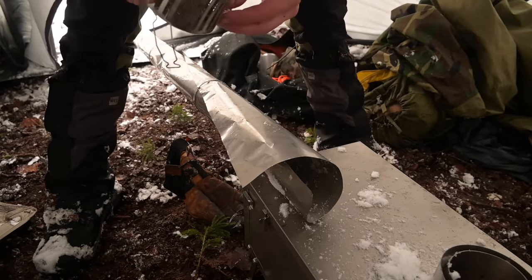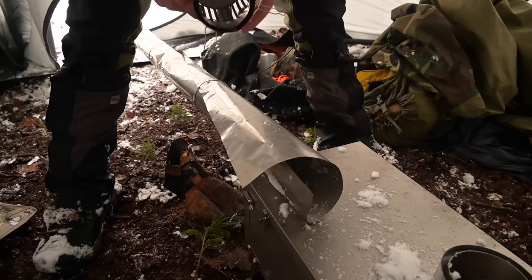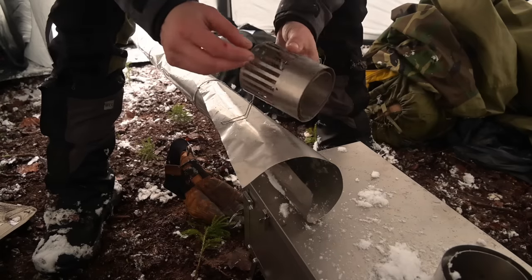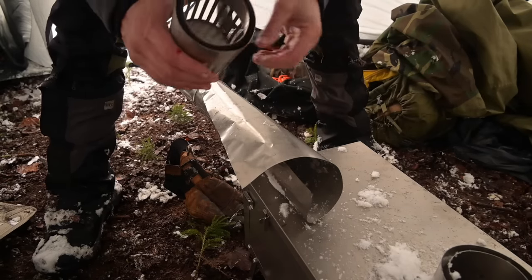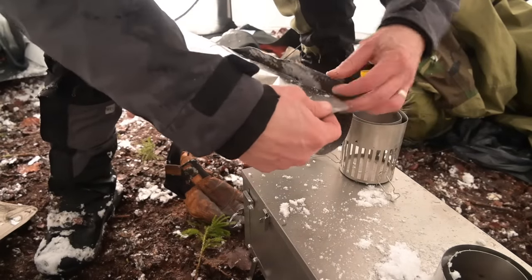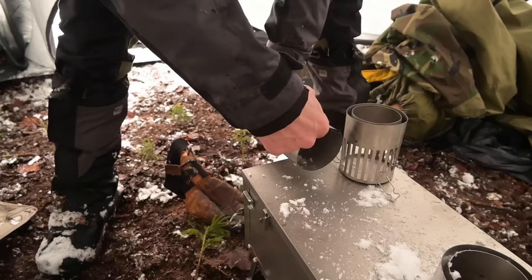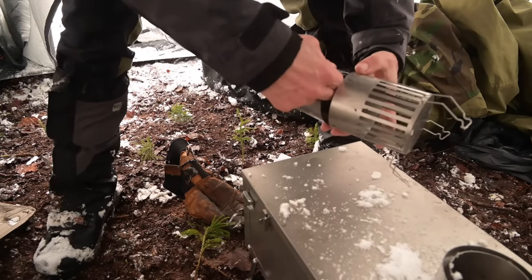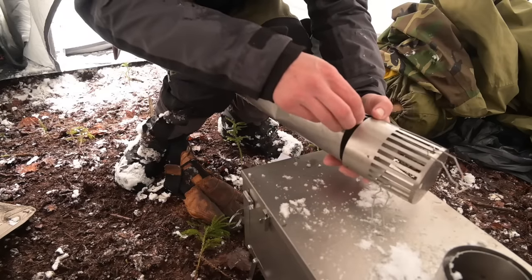So I don't know what these clips are for either. Oh, I bet you this all helps with the structure of it. I'll be pleasantly surprised. All right, let's just try and get this on. See if we can do that much. There, much more straight.